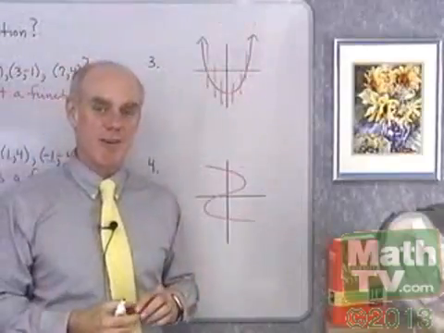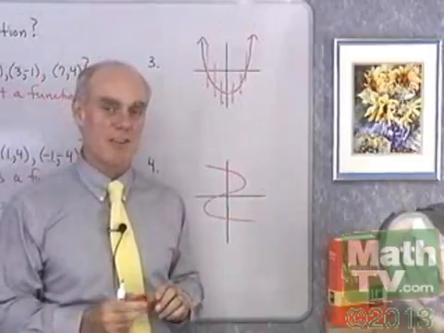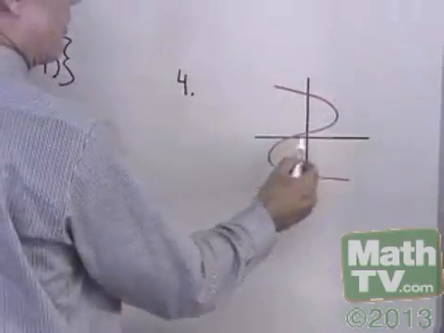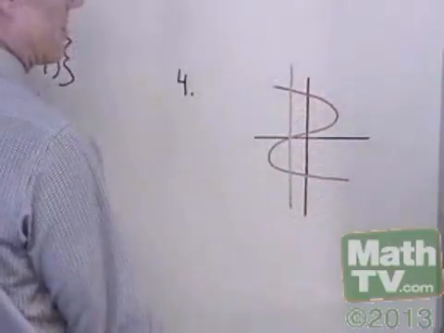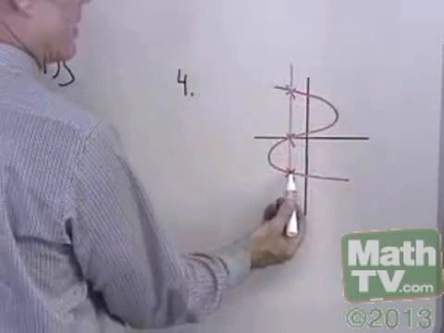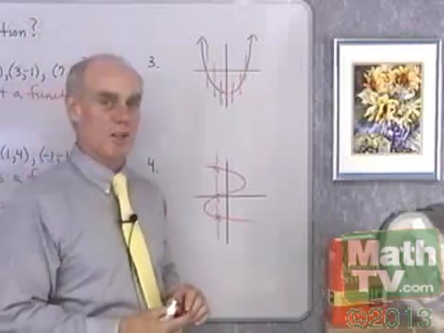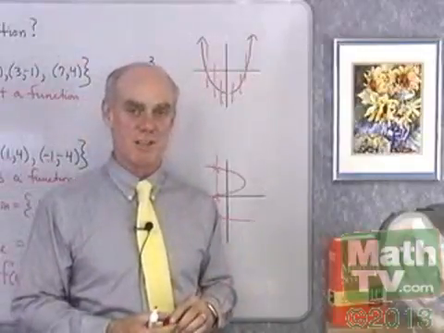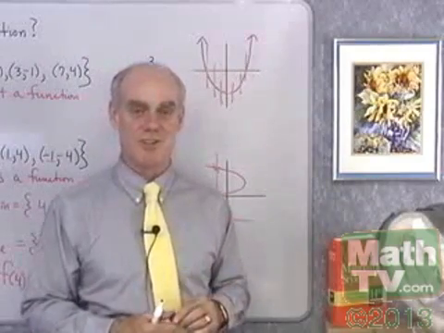If, on the other hand, I can find a vertical line that crosses the graph in more than one spot, then I know the graph is not the graph of a function. Problem number 4, you can see I have this curve right here, and obviously this is not going to be a function because there's a vertical line that crosses there, there, and there. That would give me 3 different points with the same first coordinates. So I wouldn't have a set of ordered pairs in which no two different ordered pairs have the same first coordinate. Anyways, there's a quick look at some of the ideas associated with functions.